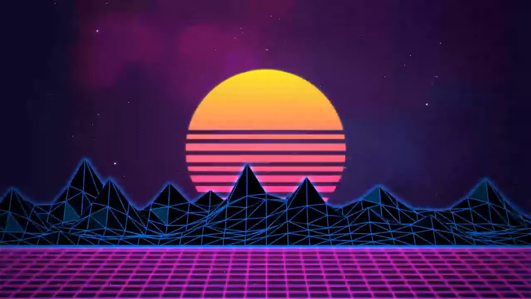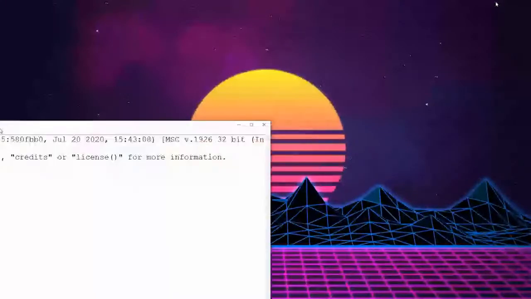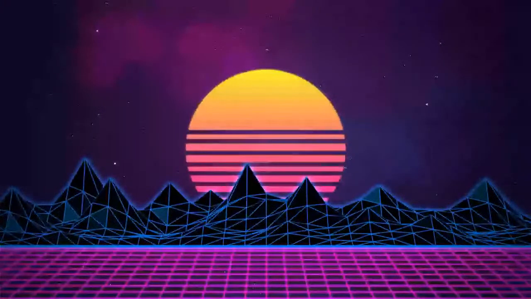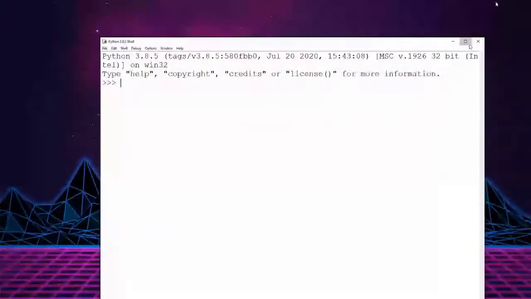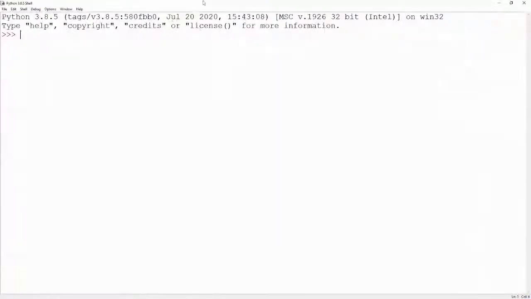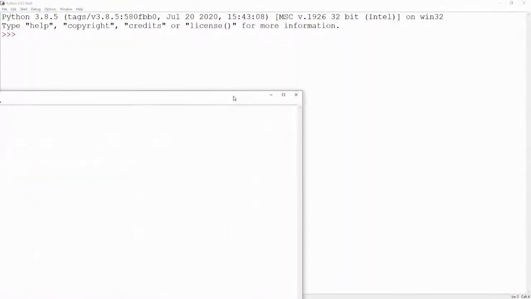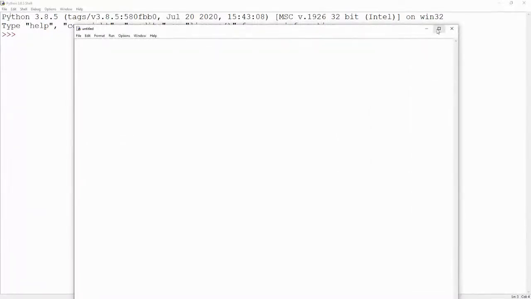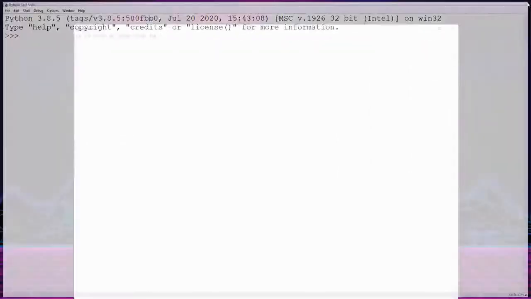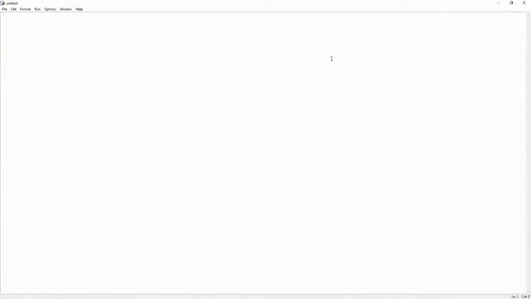Okay, I'm just waiting for it to load up. Okay, great. So I'm in the Python shell currently. And now I'm just going to create a new file because that is what we need. I'm going to drag that over here. In the next class, I'm just showing you this for this class because this is probably what you have currently. But in the next class, I will be using another IDE that's a lot more efficient than this one.